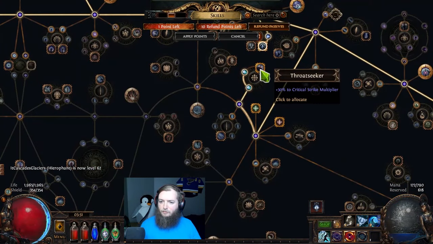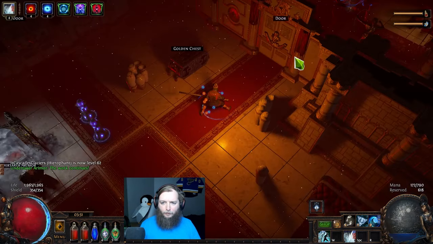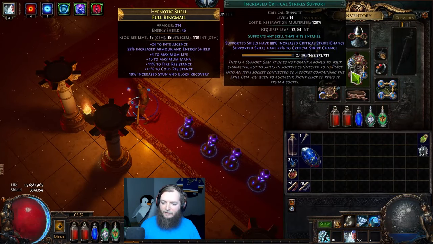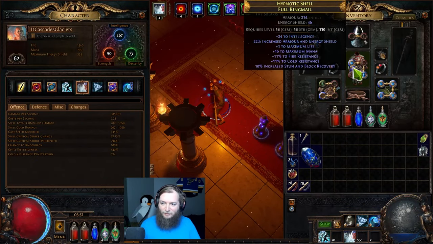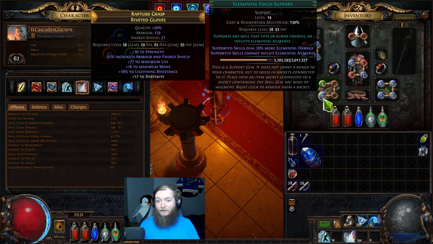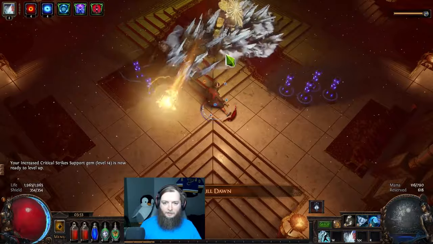Level 62, 30 crit multi. That has it up to 294. Let's see, is Elemental Focus better now? 2907, 3056. It still likes it, even though my crit chance goes from 45 to 27. But I don't have to freeze stuff with Elemental Focus. Hey, a blueprint. Then Dawn.